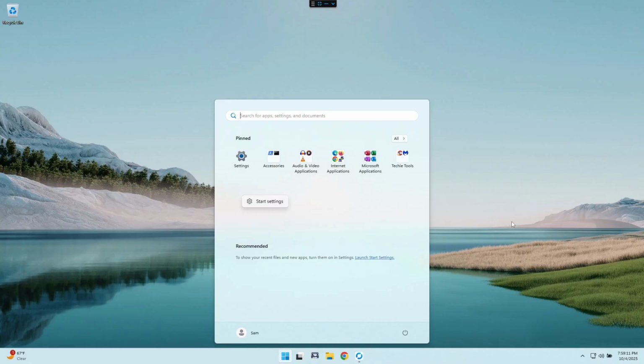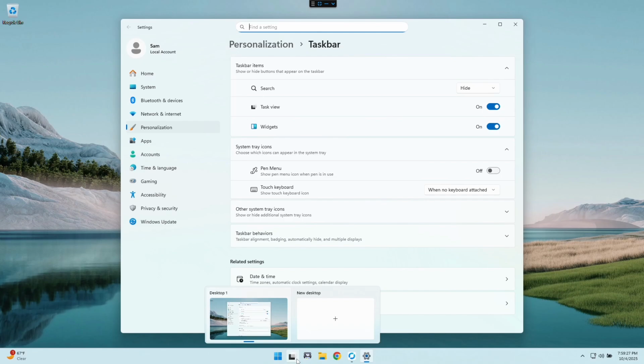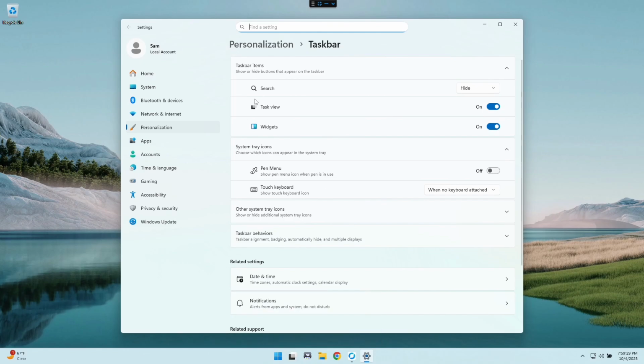The other thing that I wanted to show you here, if we right-click and go to taskbar settings like we have before, we can do this personalization thing here. You see this here? This is your task view. It just creates a secondary desktop. Some people might like that, but I don't. Let's go ahead and turn that off along with widgets. See this down here? These widgets are annoying too, and you can go ahead and turn that off as well.